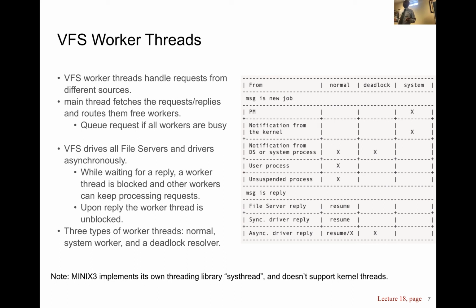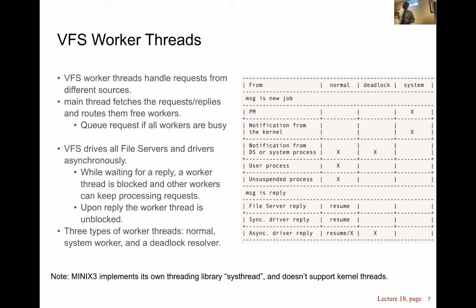So the way it works is through a standard master-slave process architecture, where there's a main thread that is waiting for requests, and there are a set of, or a pool of worker threads. Whenever the main thread receives a request, it's going to look for an idle worker thread and hand that request to that worker thread. And once the worker thread is finished with that request, it's going to go back to the idle pool again. That's a very standard way by which you write any concurrent or multi-threaded server, and the VFS server also uses the same concepts to implement a multi-threaded worker pool architecture.